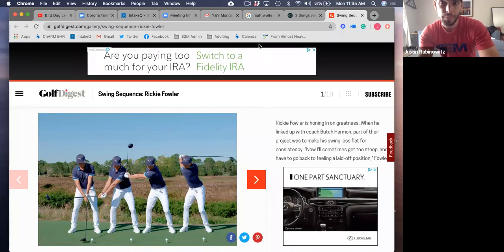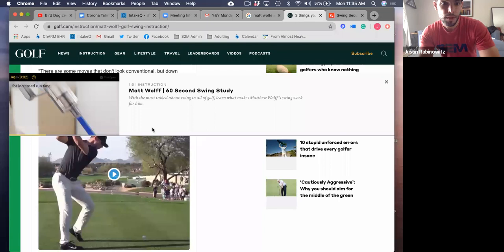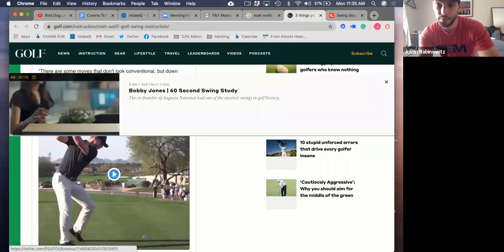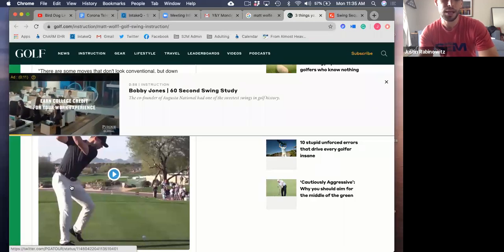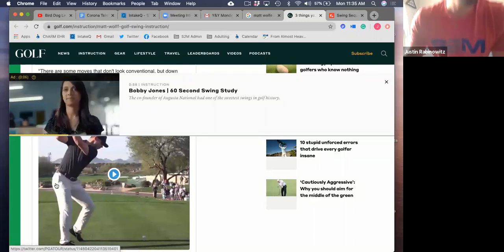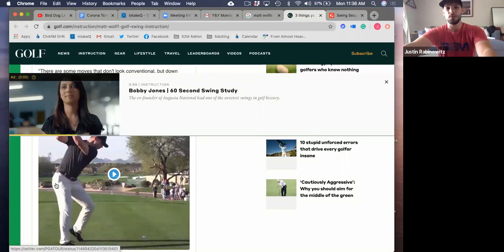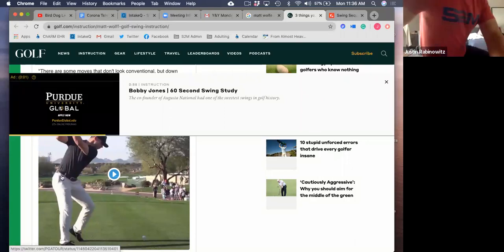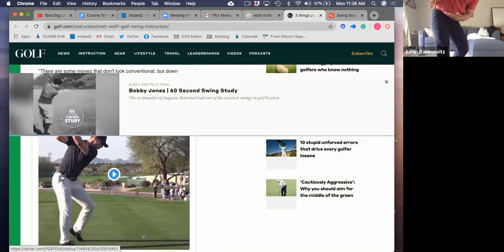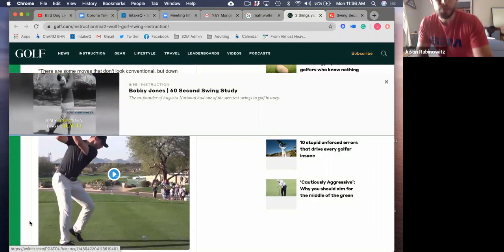Versus a complete opposite of that is a guy like Matt Wolf. So he literally bends his front knee a ton and he straightens his back knee a ton, right? And that takes his pelvis to be unlevel. Now this is an extreme version, but if you look at textbook golf, they teach you want your back hip to kind of raise a little bit. So in the backswing, your right knee would extend a little, your front knee would flex, and that does tilt your hips. But the real answer is there's no one way to do it. So whatever you feel comfortable with, you know what I mean?